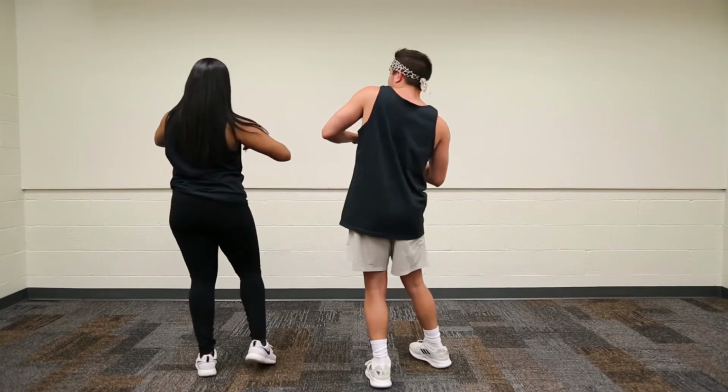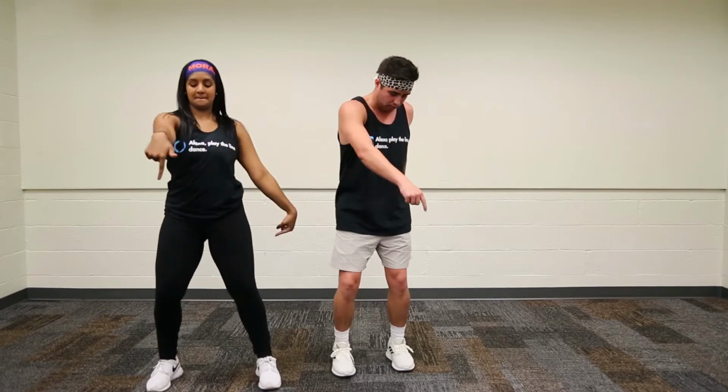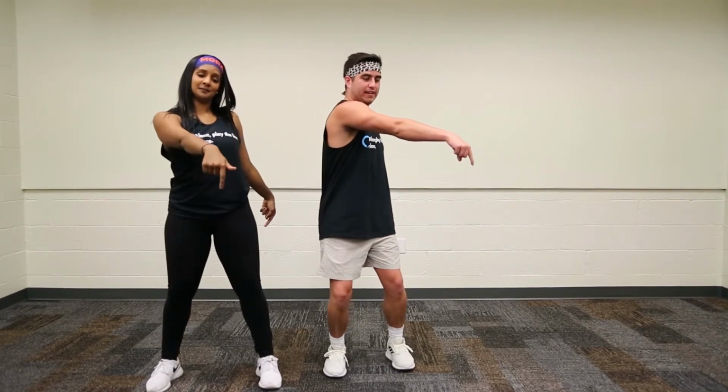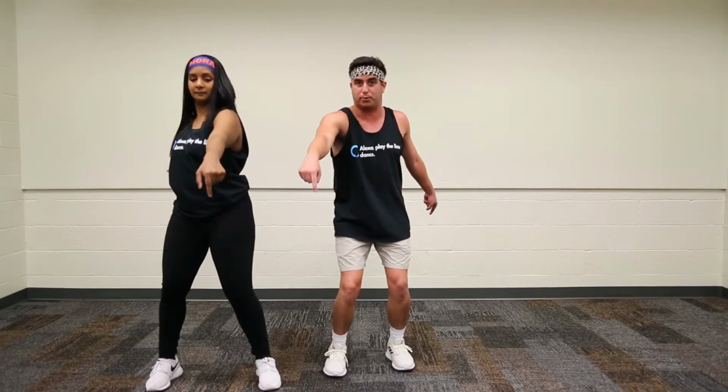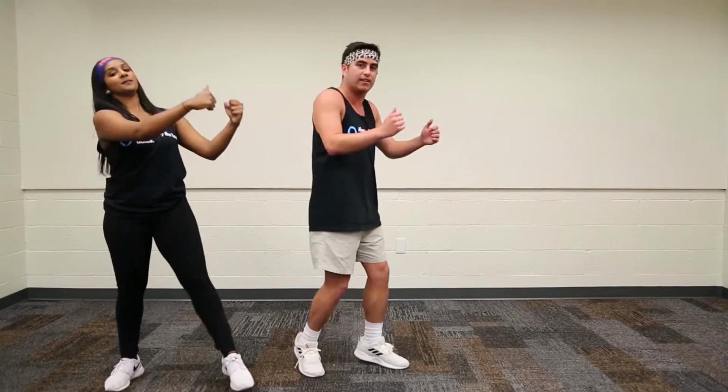The next booty is, you're gonna kind of just be pumping outwards, booty, booty, booty, booty. And then the next booty is, you kind of want your right hand up here, left hand in the back, and then you're gonna be shaking your legs and moving this up, booty, booty, booty, booty. And then it goes, rocking everywhere, chug to the right, rocking everywhere, chug to the left.